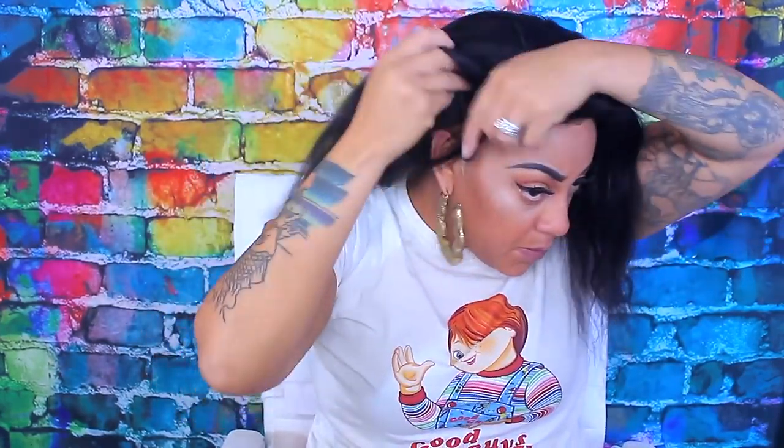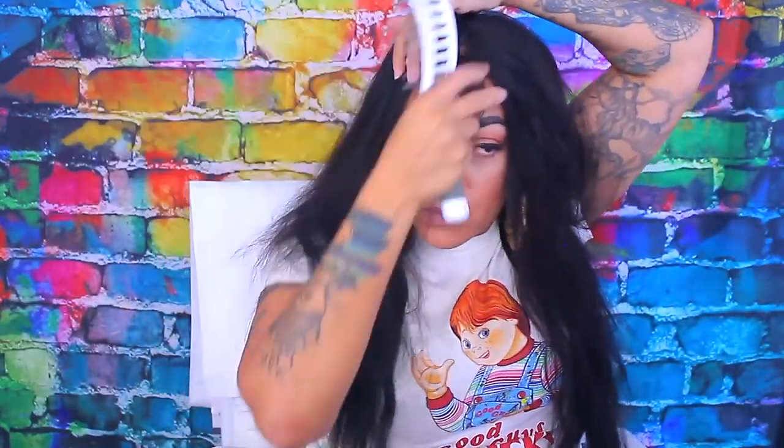Alright guys, so let's get into the styling of this wig. The hair is actually nice. The problem that I had was it was shedding from the frontal, which really was a drag, but it is what it is. I do think some frontals are really better than others, and I did notice that in a lot of the wigs that I've made over the past years. But for the most part, the hair is really soft, and they do have some nice hair.